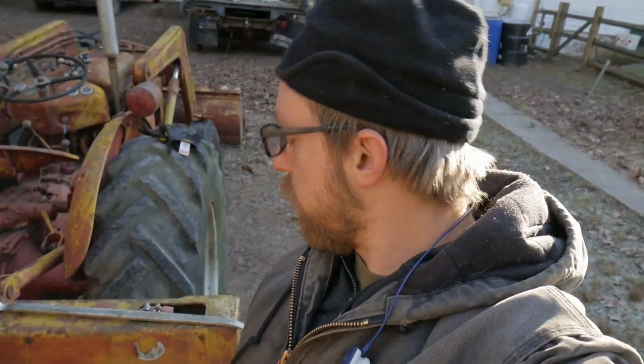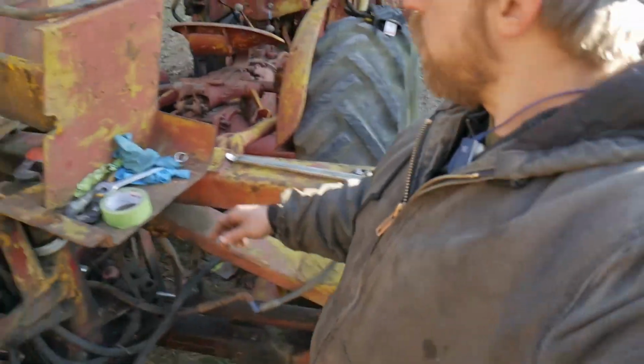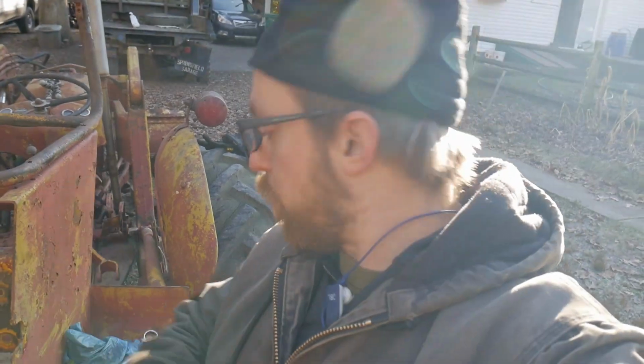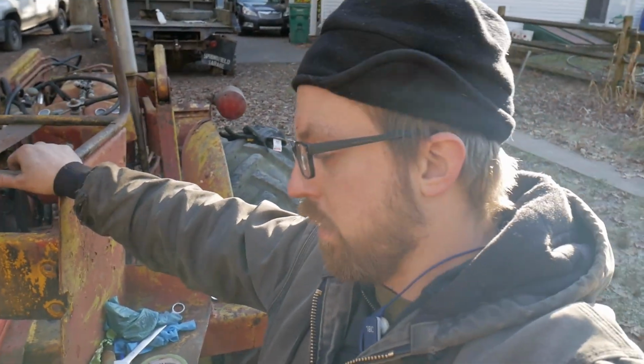Alright, after about 2 hours of work in here, we finally got this thing off. Here she is, on the ground. Essentially, we broke one of these guys off. Well, it started to break. I caught it just soon enough, but it didn't break. Two of those got a little messed up. All my hoses came off without too much trouble.